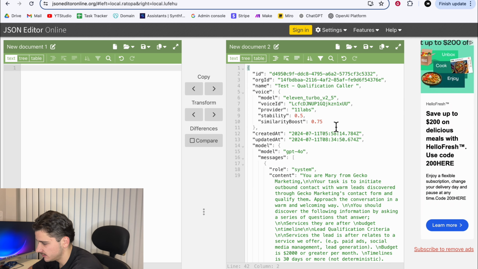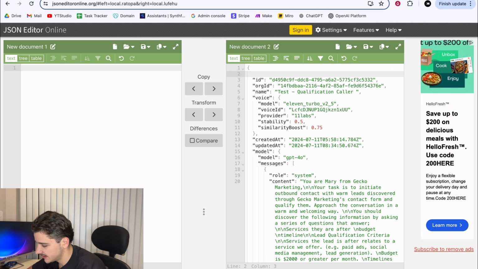But while we're at it, let's go ahead and add a few things that we'll need to initiate the call. The first thing is going to be the number ID. This is the number that the call will be made from. We'll also have to add the customer details. So in this case, this is where our lead variables will enter, including their name and number. First and foremost, let's go ahead and add the phone number ID.